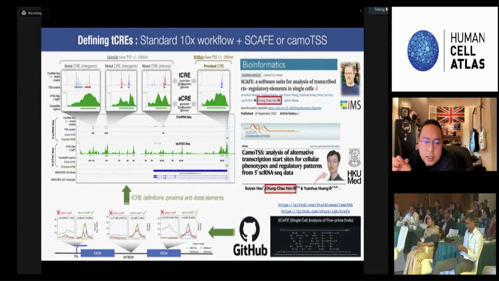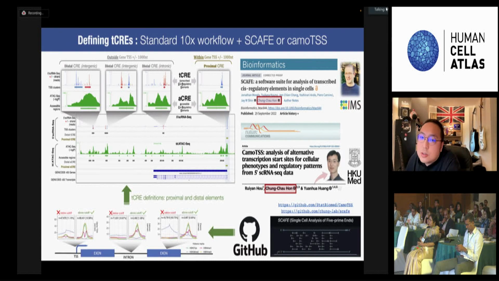The protocol itself is original from 10x, but cleaning up the data is a little bit complicated. So we wrote software to extract the true TSSs from the 10x data, to distinguish those TSSs from potential noise.